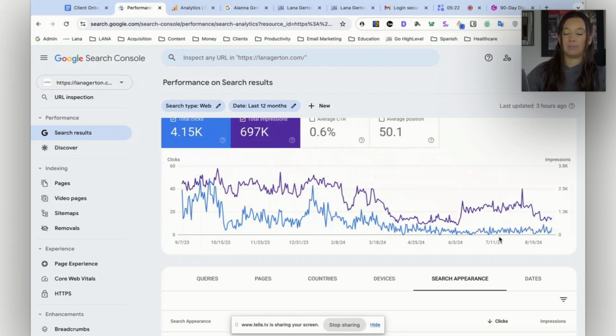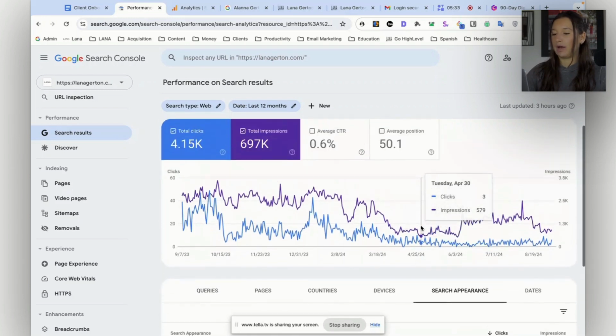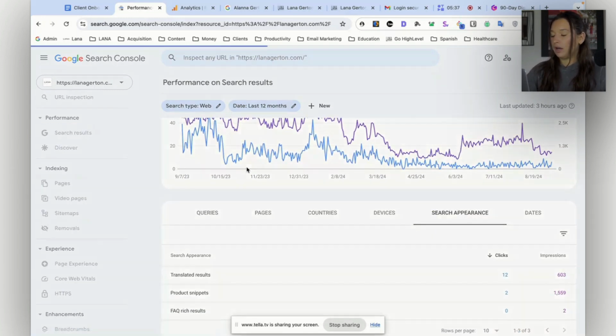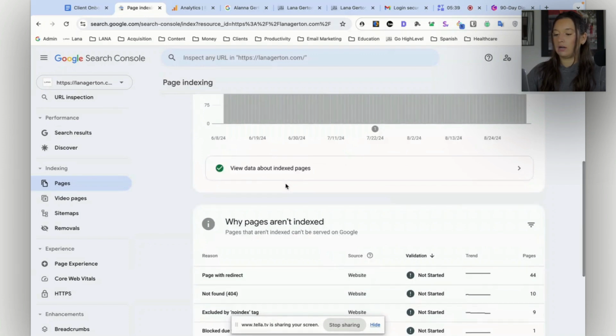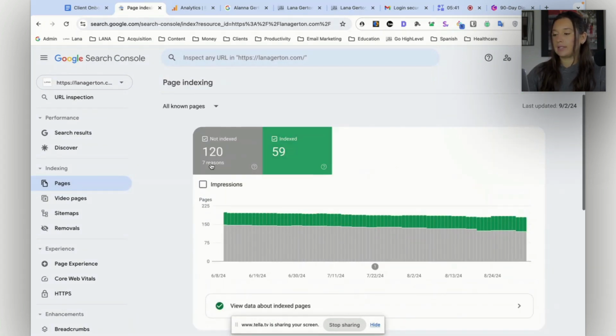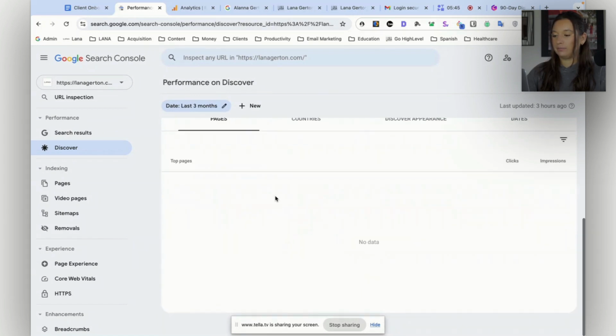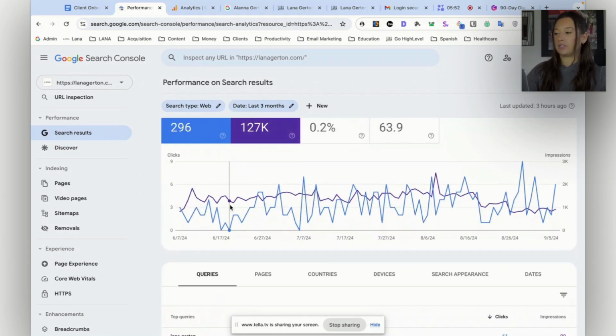I'm not posting as many blog posts as I was before because I'm doing YouTube tutorials now. I like talking way more than I like writing. And it just helps me teach a bit better. So that's why you can see the overall impression. So you need to understand that for your own site. The other things we can see here are all more technical things, I would say. So things like pages, we can look at Discover. So that's pretty much it for Google Search Console. That's kind of what the main things are when looking at your site here.